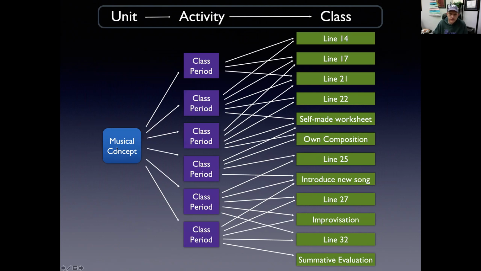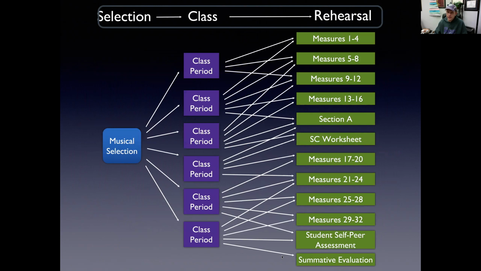So we think about, here's the musical concept, here's the class period, here's what we're going to use to teach it, and here's how we're going to stack it. Okay, what does that look like in a rehearsal? Very similar. It might be how we teach section A. It might be how we teach section B, and then getting into student self-peer assessment and summative evaluations. You can see how we stack it and organize it.